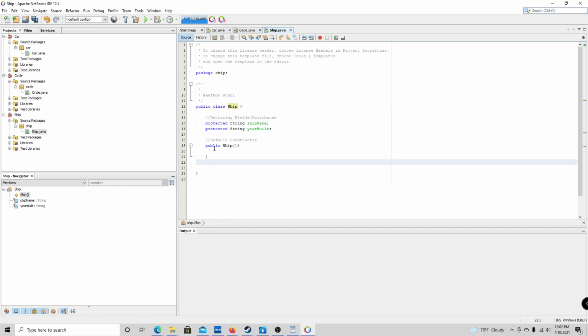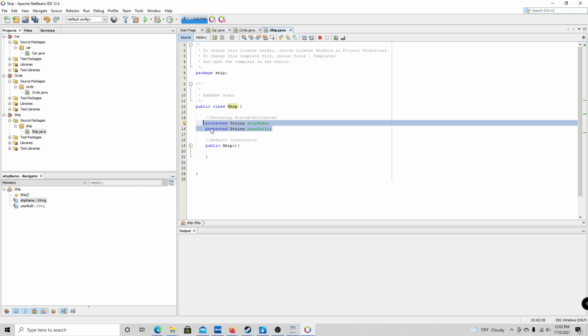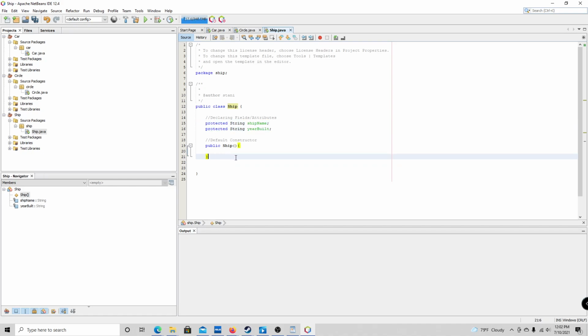Now, let's imagine that we don't have the main program written yet. We don't know how to use it. We have no idea what we're going to use in that custom constructor. We can just deal with the default constructor, or we can create whatever we have in here. So we have those values, and we can create the constructor to construct those values. Straightforward, right? So let's make that.